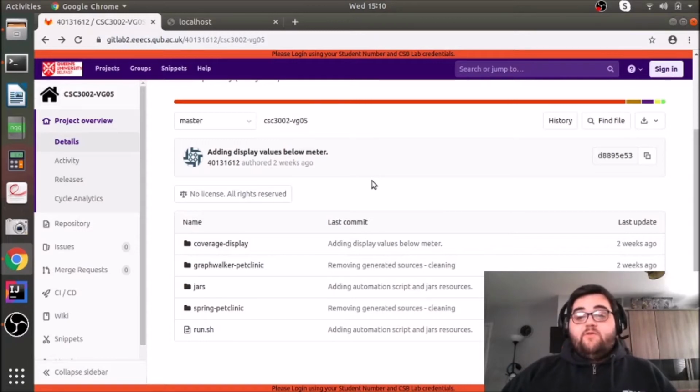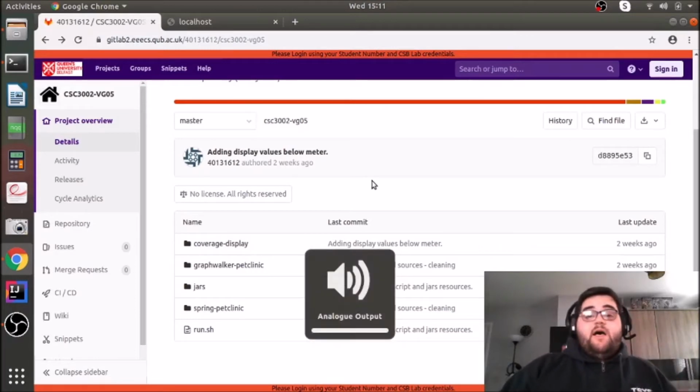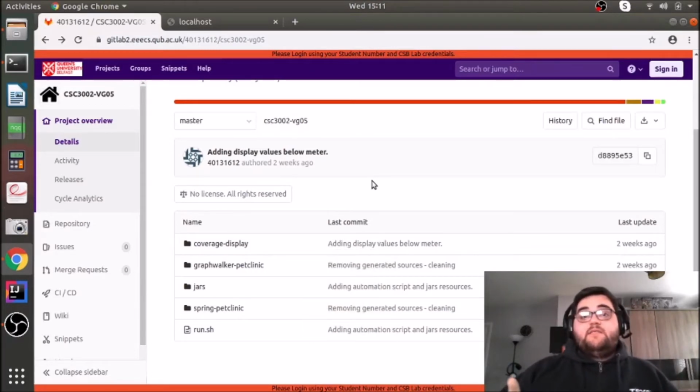So without further ado, let's talk about model-based testing first and foremost. Model-based testing is a software testing design approach in which we can develop test cases or sets of test cases in the form of an easy to read, easy to understand graph of sorts, where each vertex in the graph represents a state and each edge in the graph represents an action that we would take in order to transition between said states.